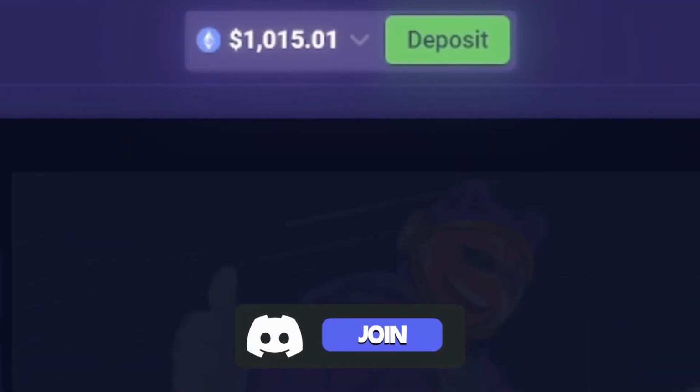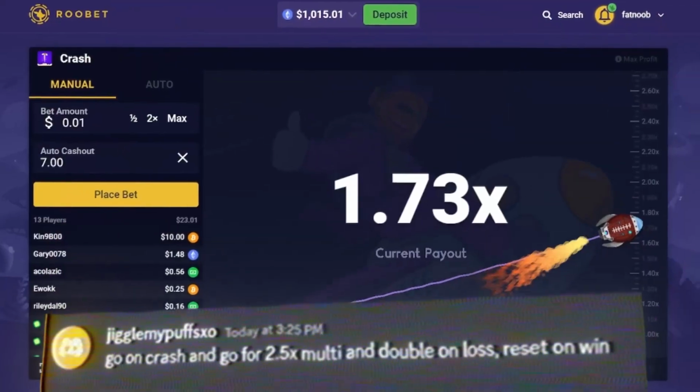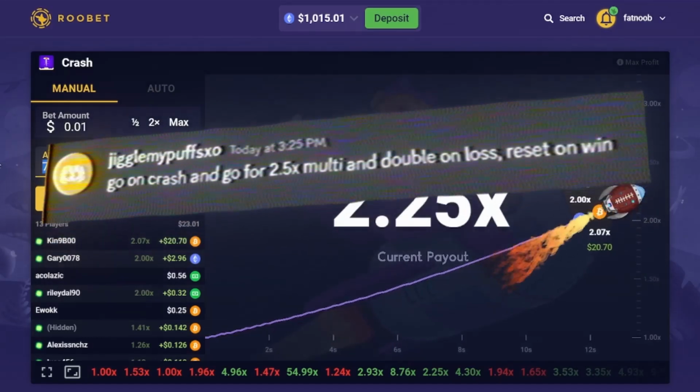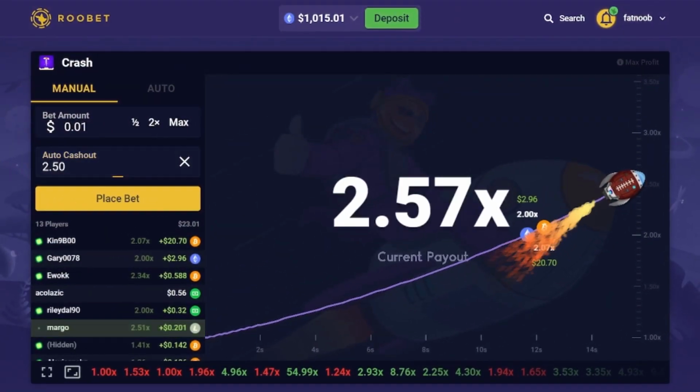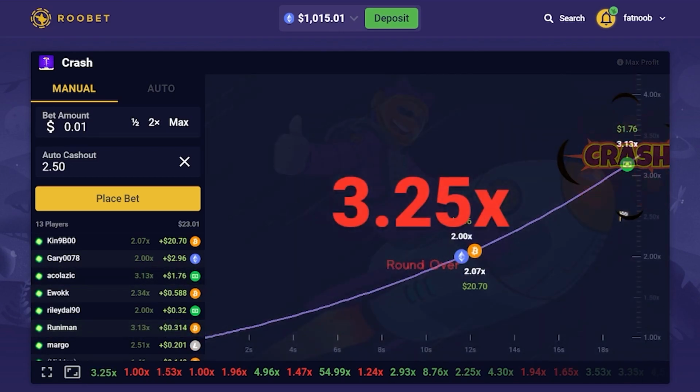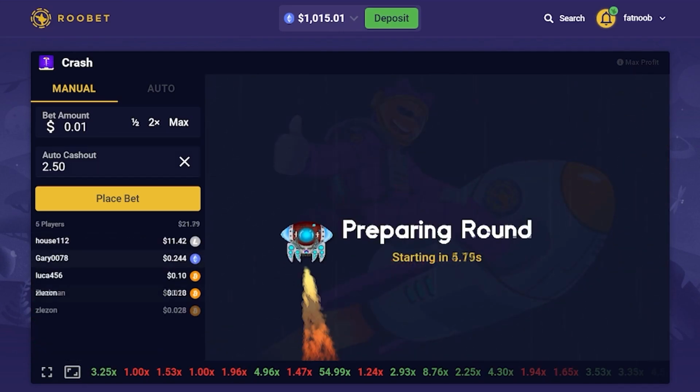We have $1,000 today, and the strategy is to go on Crash and do 2.5x for the multiplier. So I'm going to go ahead and set the auto cash out to 2.5 so it does it for me. Then on loss, we're going to martingale it, which means we double it up, and on win, we're going to reset this. So let's get right into this.